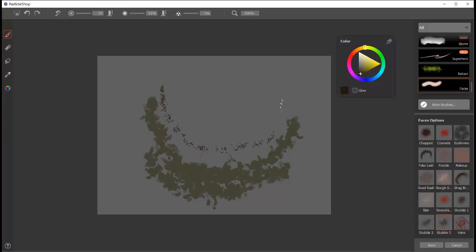These could be used for all sorts of things besides just beards. You could use them anywhere you needed some extra texture. You could use them to give somebody a buzz haircut. All sorts of ways to use these brushes. And again, I want to emphasize that it is mostly limited only by your imagination.